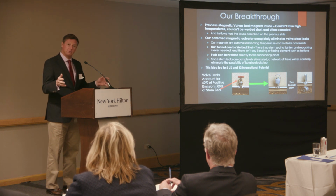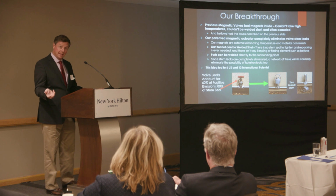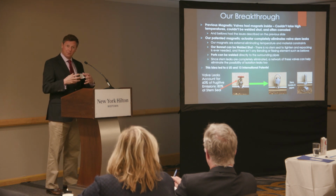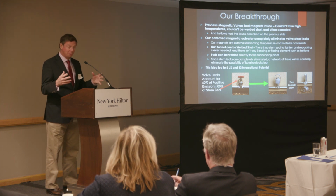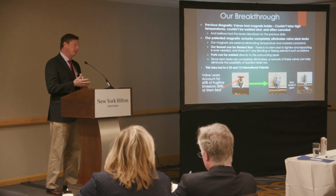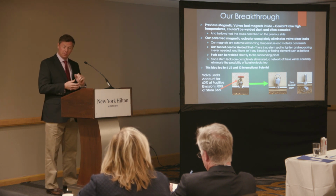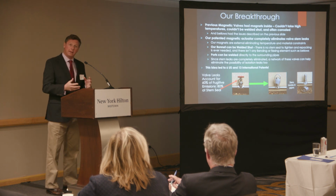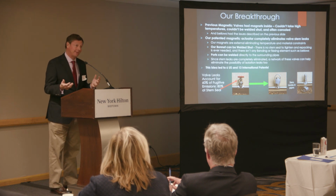I was doing that project for the Navy, but I couldn't do anything in the reactor room because it couldn't take heat. So now we've got something by moving the magnets outside, which is the main central patent. We have 6 US patents on this technology now, 13 international. But by moving the magnets outside and using a magnetic circuit, that I'll show you on the next slide, we can do high heat. We can have the bonnet welded shut. We can have the ports welded shut on the valve. There literally isn't anything to leak to the outside from the valve.